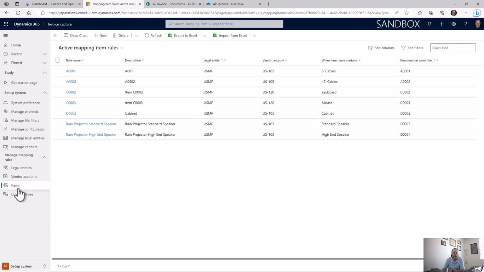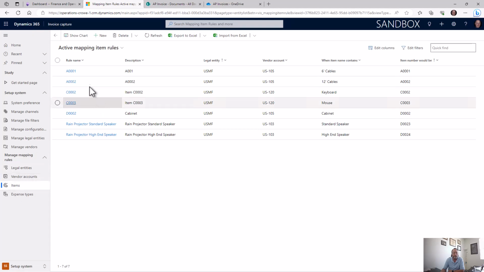I can even build rules around my items. So you may have items come in with different names or different item numbers from the customer or the vendor, and you can create those relationships here. Again, helping that AI build that knowledge so it will process faster.